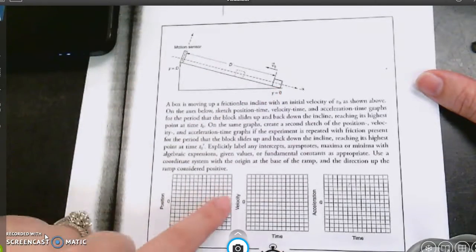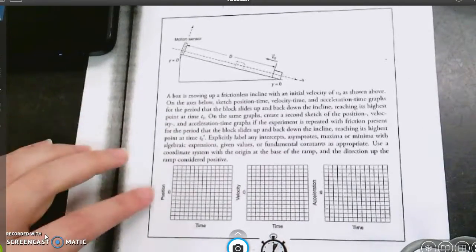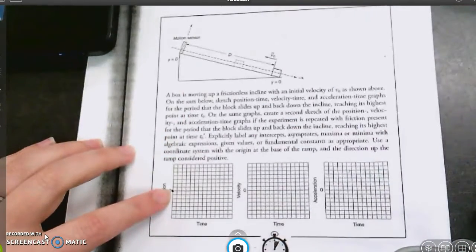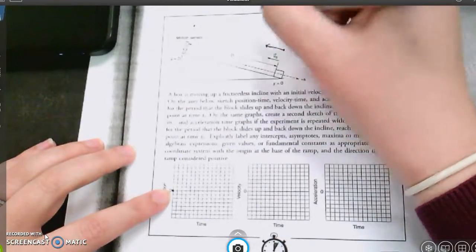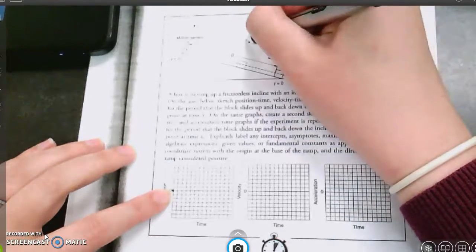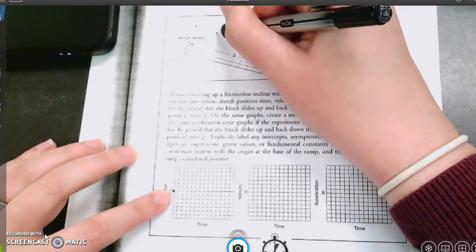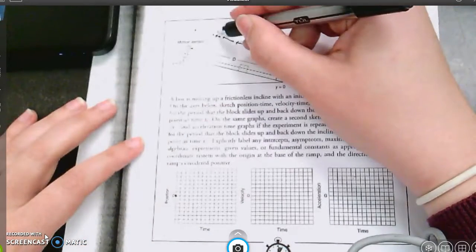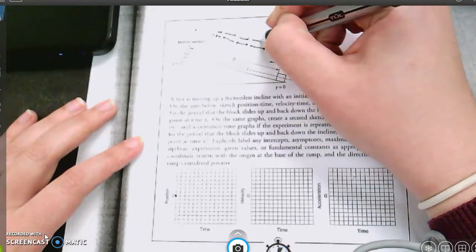We can graph a position versus time, velocity versus time, and acceleration versus time graph based on that motion. So there's a couple of things we know. We know initially its position is going to start at 0. It's going to reach some maximum height, because what's happening is we have this velocity as it's going up the ramp, and it's going to slow down, slow down, slow down, until it comes to a stop for just one instant. And then it's going to turn around and go back down the incline, and it's going to speed up at the same rate that it went down.